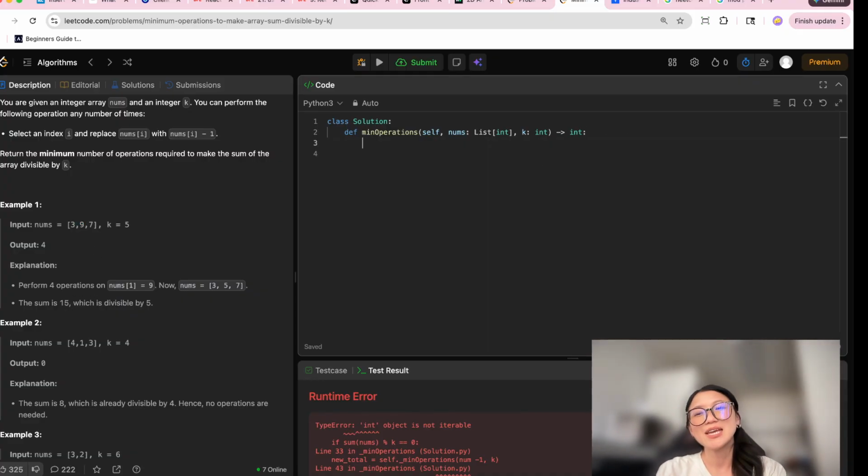But it seems like you can say total is equal to the sum of the nums. So you've got the full total, and then you're going to say, what would you call it, remainder is equal to the total mod k, and anything left over will capture the remainder. So if 5 goes into 16, how many? 16 mod 5. Since 5 can go into 15 three times, 5 times 3 is 15. You have a remainder of 1, and that's what you need to just return.